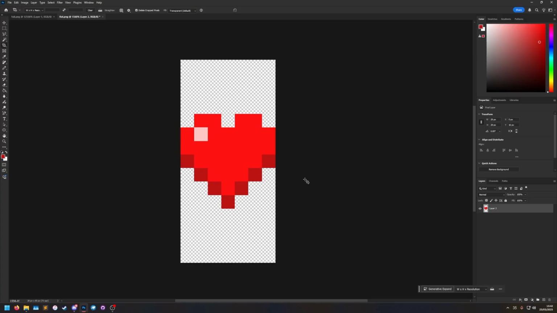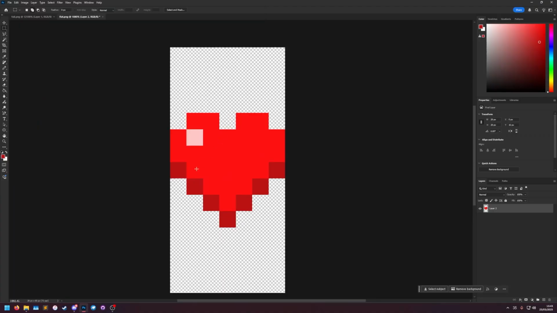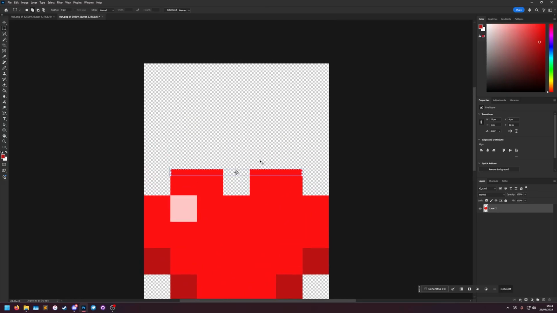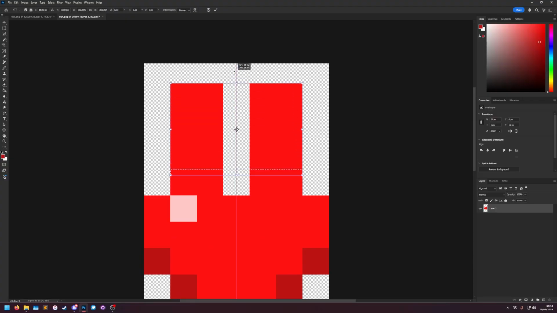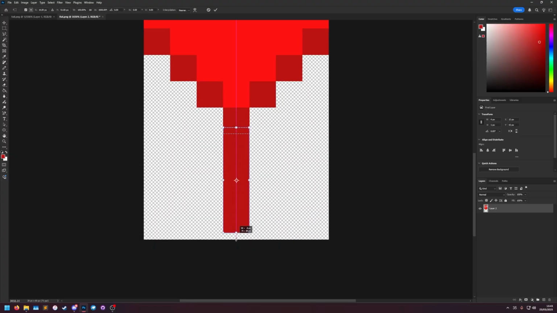Here is my texture. If I save this quickly, so I'm going to save this in the shapes, heart folder, textures folder. I'm going to call this red because it's the red heart. Now I need to make a top and bottom texture. I'm going to do that just really simply by just stretching these out. So it's on the top. And then stretch out the bottom one, so it's on the bottom.